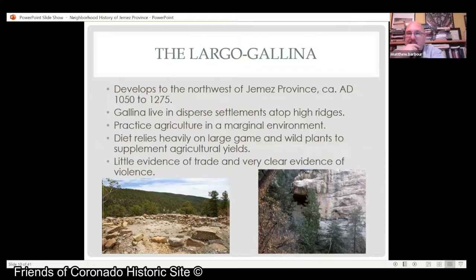At the same time, we see violence in the American Southwest really erupting everywhere. To some extent, and there is some debate as to whether the violence was amongst the Guayana themselves or outsiders coming in committing atrocities against the Guayana, there are a lot of theories put out there, but I wouldn't necessarily take any of those and say that's definitely the answer. I don't think people really know. But it's always good to keep perspective on things. Yes, there was violence, but during the time frame when this violence occurs amongst the Largo Guayna, there's violence everywhere in the American Southwest. This is the great upheaval and migration of peoples.